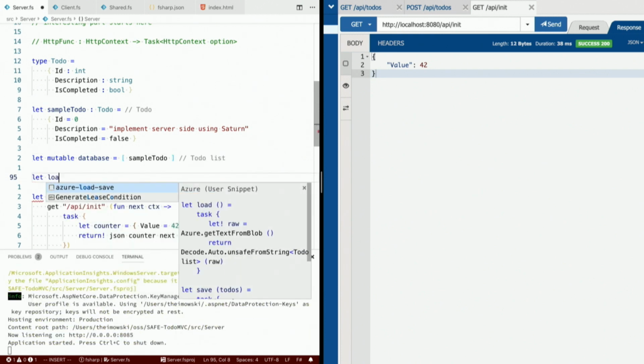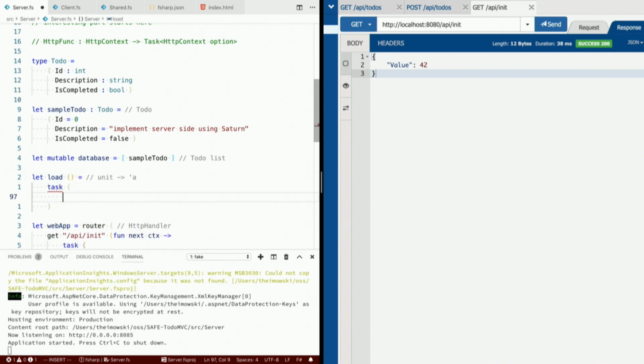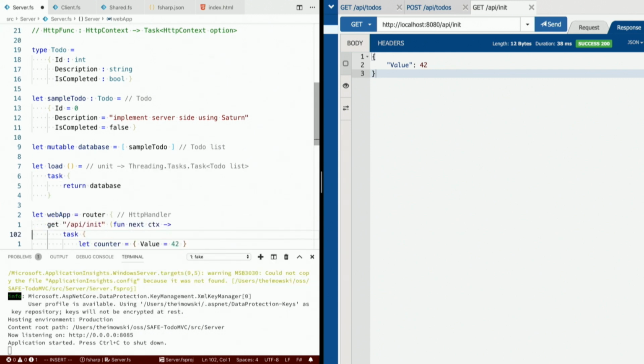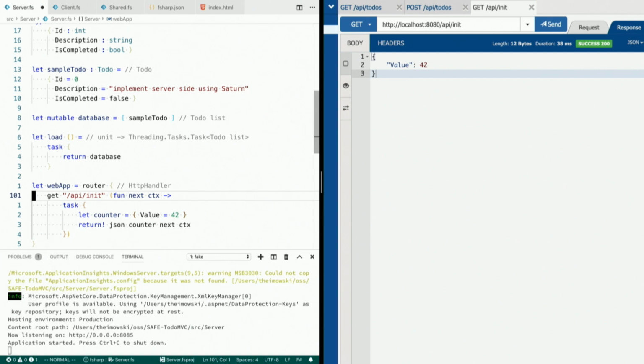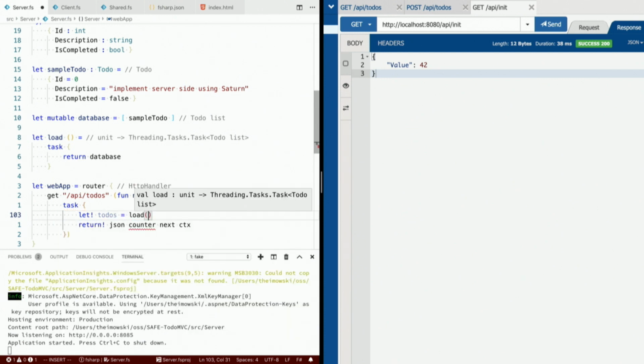Let me create a function called load, which will again use a task computation expression, but will just return the database as it is. Having that in place, what I can do is change the URL to API/todos. Here, instead of the counter, I'll load those to-dos from the load method. So again, load with the bang keyword over here means await, like await in C#.